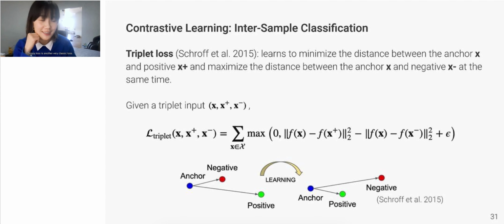Triplet loss is another very classic loss. It was introduced in the FaceNet paper, a very classic paper in 2015. It is designed to do face recognition of the same person given the input of images at different poses and angles. It is named a triplet loss because it demands an input triplet containing one anchor, one positive, and one negative. The loss computes the distance from the anchor to the positive and negative points respectively, and then tries to minimize the difference such that the anchor to positive distance is always shorter.